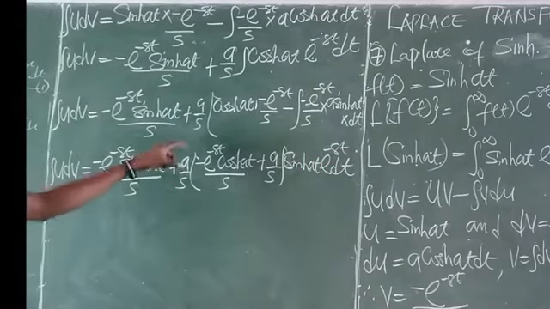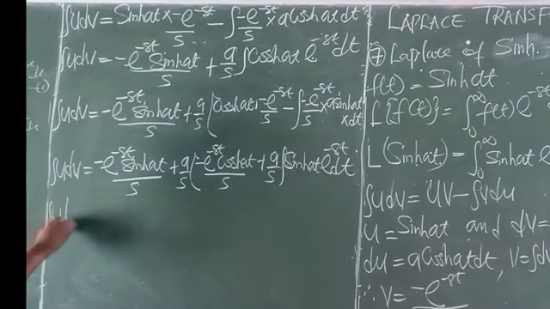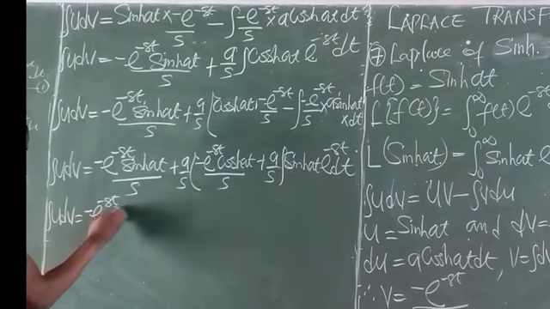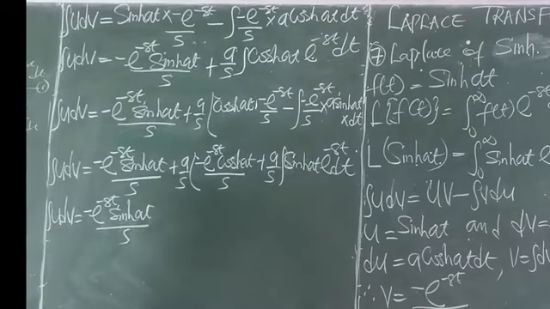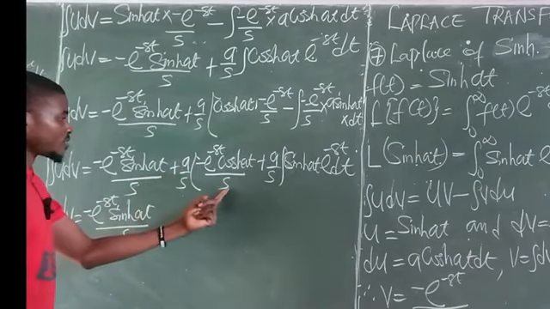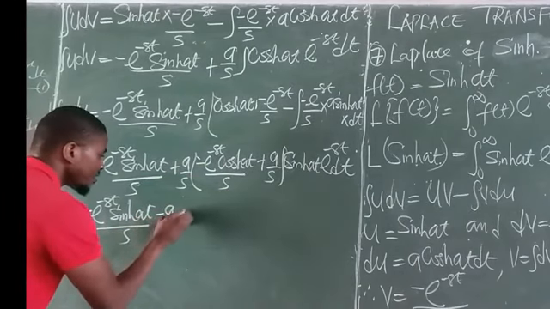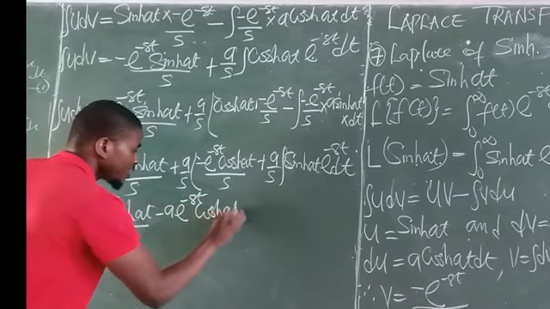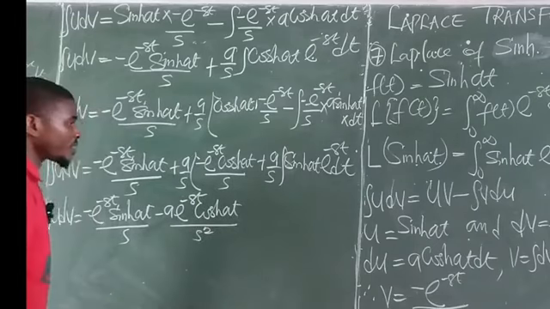Now we can expand with this term outside the bracket. Hence, integral of u dv is equal to minus exponential minus st sine at all over s. Expanding with a over s here, a multiplies everything here, s multiplies what is at the denominator here. So we simply have minus a exponential minus st cos at all over s times s here gives us s squared.